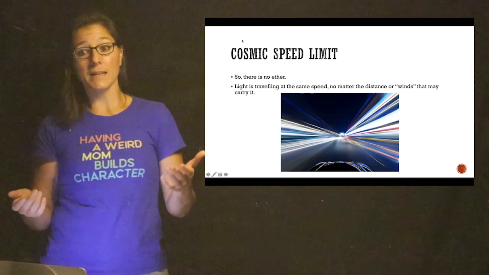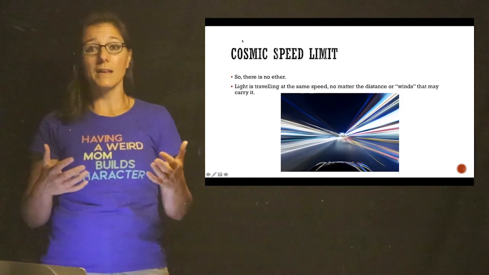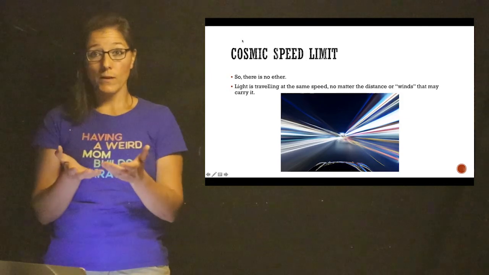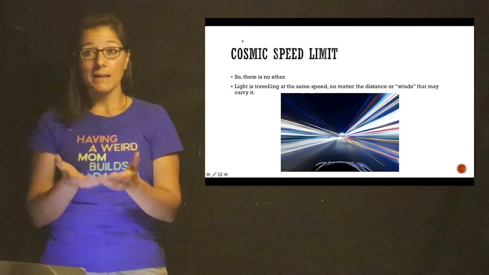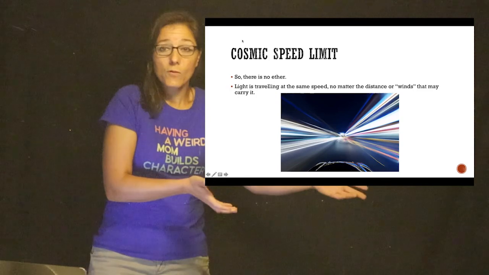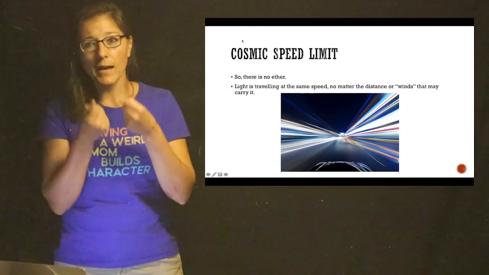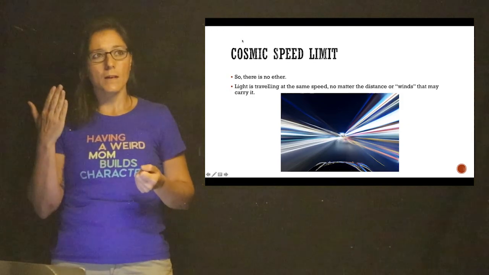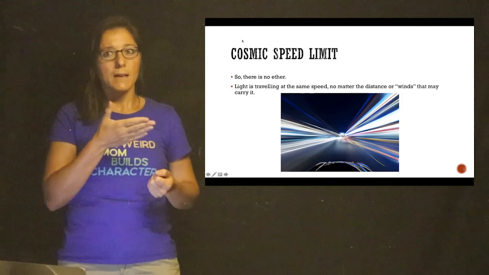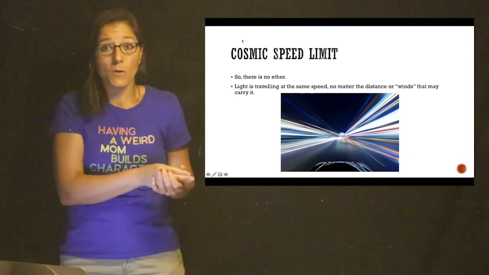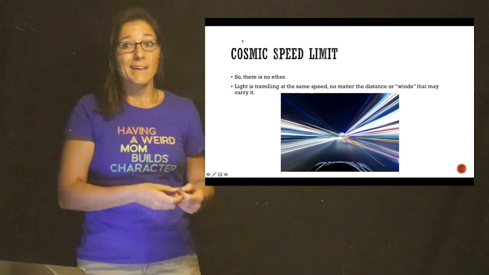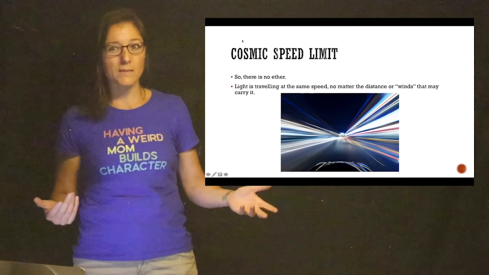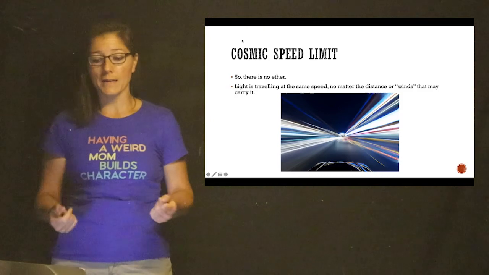So this was very upsetting to people. Our general understanding of how mechanics works is that if you are moving with one speed and then you get into something that is also moving at another speed, you can combine those speeds. It's simple vector mathematics. The idea that you could take the speed of light and take a flashlight and put it on a boat and turn the flashlight on, and the speed of light is still the speed of light, not the speed of light plus the speed of the boat, was very upsetting to people.